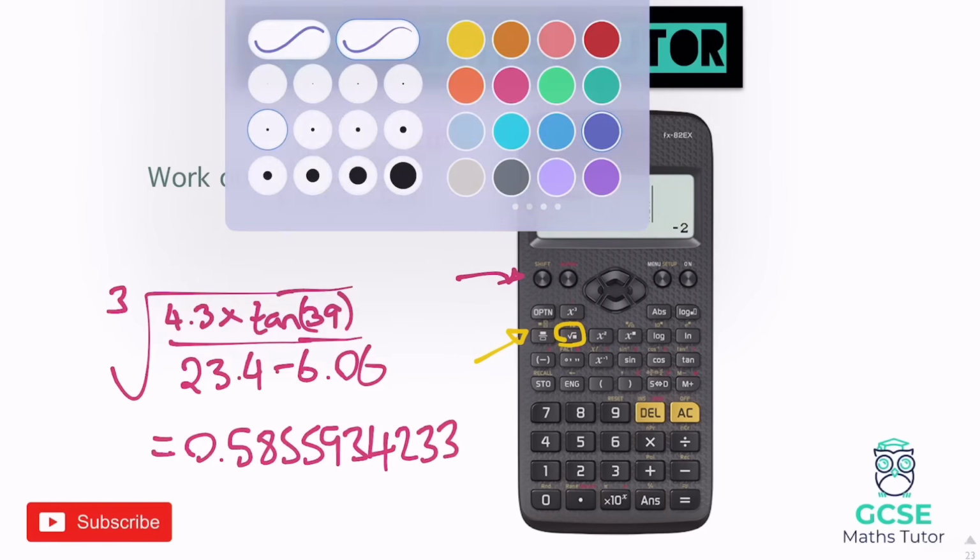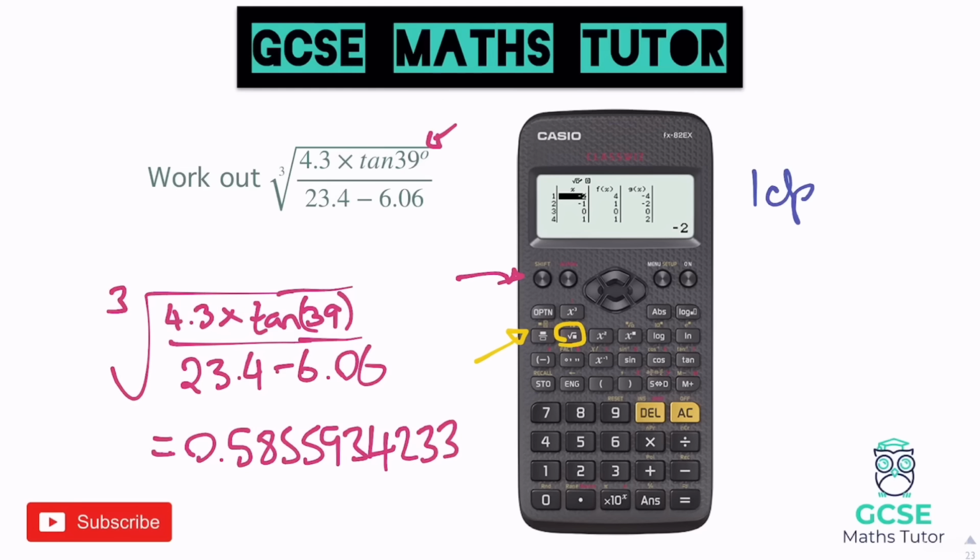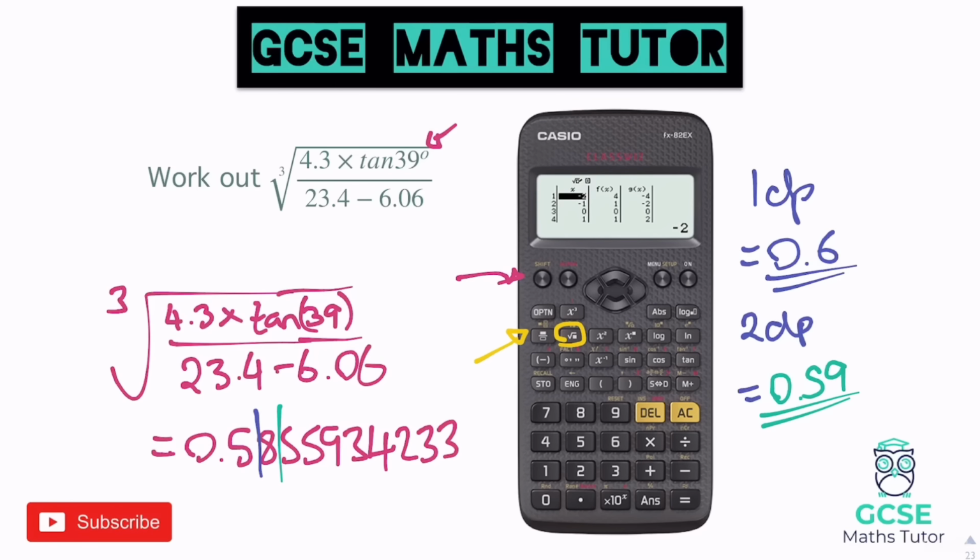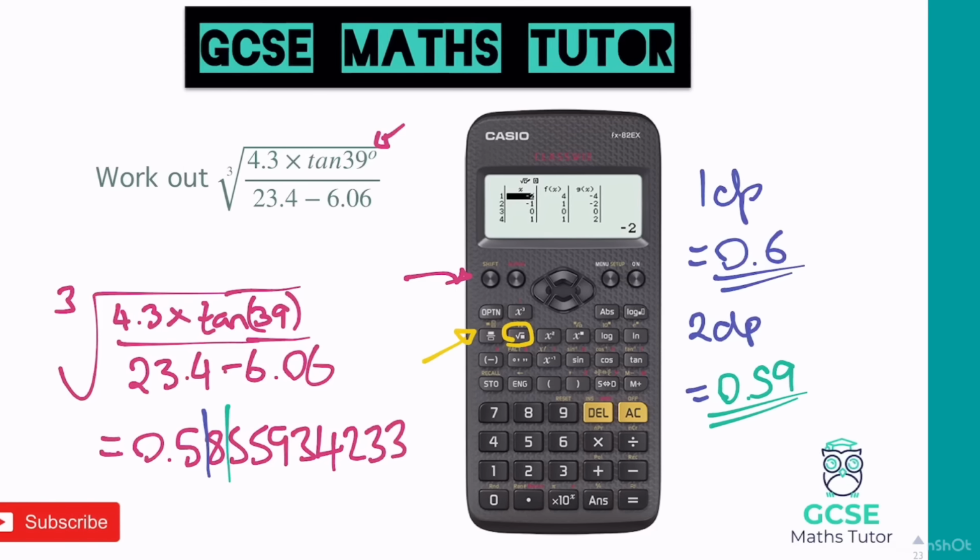So if we just have a quick think, if we were to round this to 1 dp, to 1 decimal place, we could chop that after the 5 there, so 1 decimal place would round up to 0.6. If we had this to 2 decimal places, let's have a think. After 2 decimal places, let's pick a different colour, it would chop it after the 8, and it would be 0.59, because it's a 5 after that one. Okay, so you could have different ways of rounding this, but just make sure you write down all the digits on your calculator display before actually rounding anything.